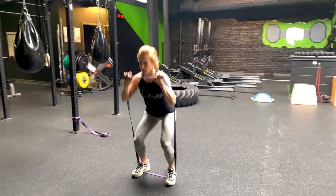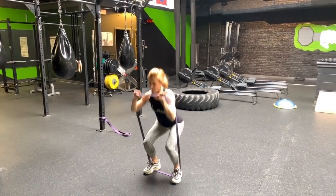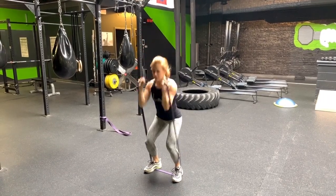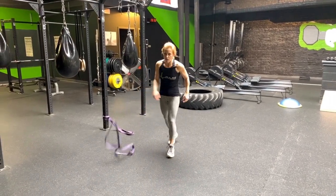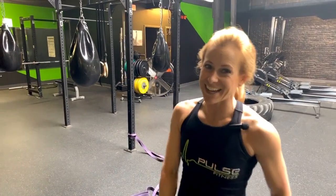Here we go, squat to press. Work through it. Drive those knees out. Keep going, guys. Keep going, keep going. I want at least 8 to 10 of these, 8 to 12. If you have more in you, you give me more. It's your workout. You're getting pumped up at home, right? You got it. Fight for it.